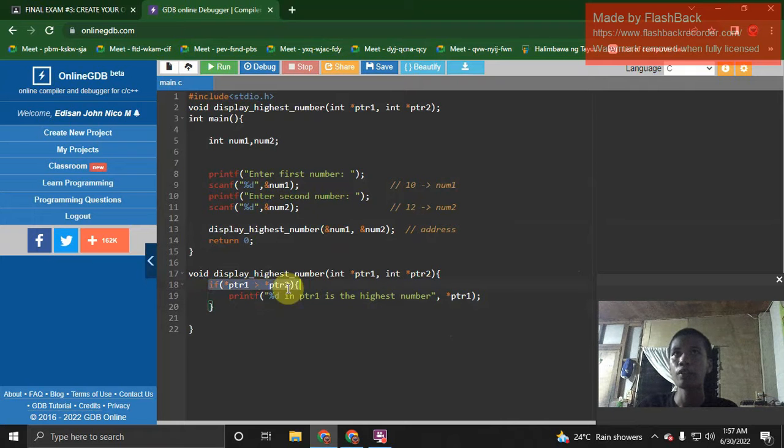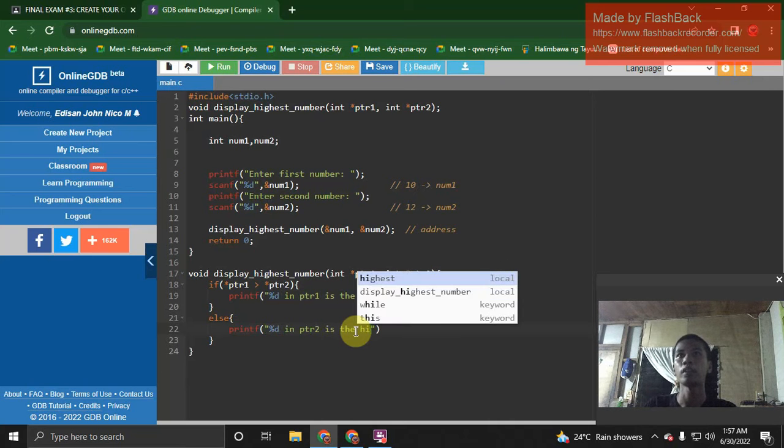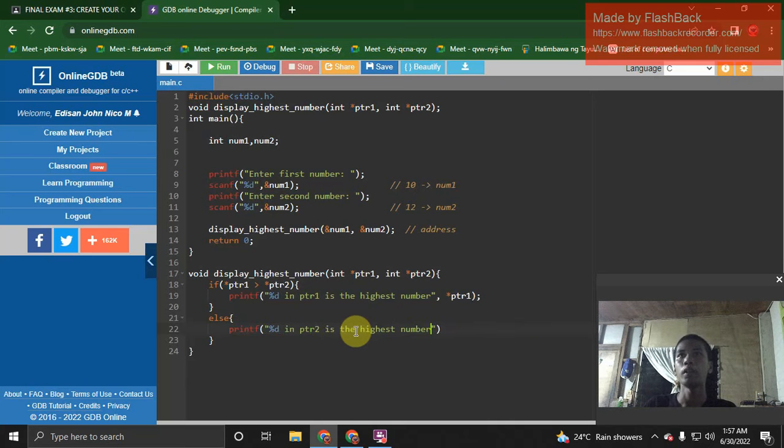If this condition is true, perform this, and if not, or if the second number is greater than the first number, it will display ptr2 is the highest number, and then we will return the value of ptr2. ptr2 points at the address of num2 because of the alignment of the arguments.